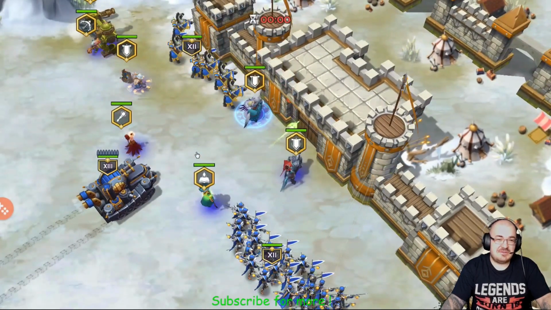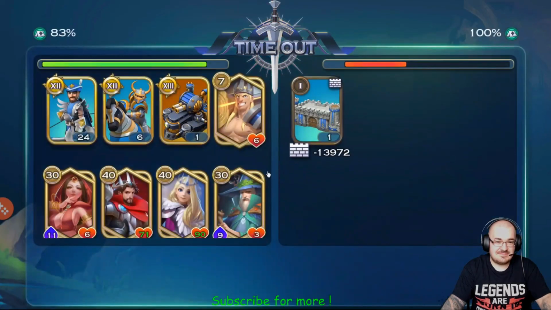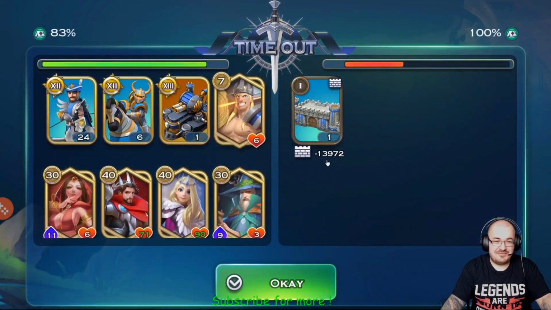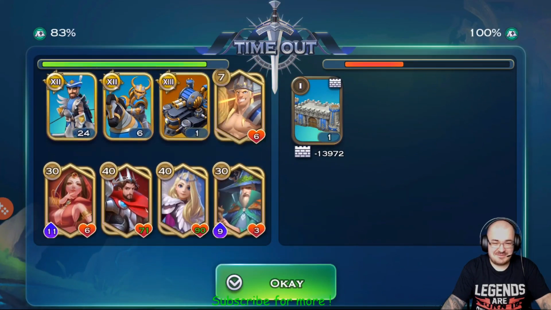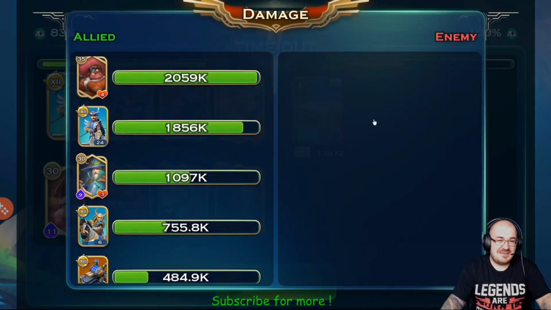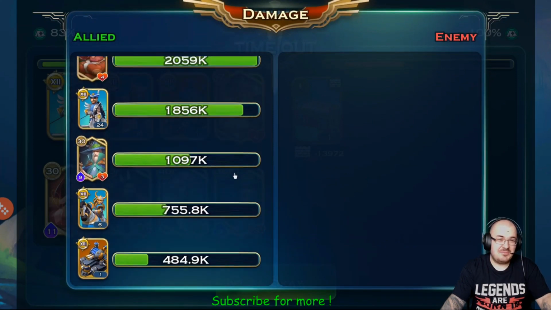Now let's see the damage output. Ooh, 40,000 wall damage with just some heroes, and that's quite insane. So that's 2 million. So that's pure damage on the wall. He did even more than Gold Ashes. And look at gun, 1.1 million. That's quite surprising.